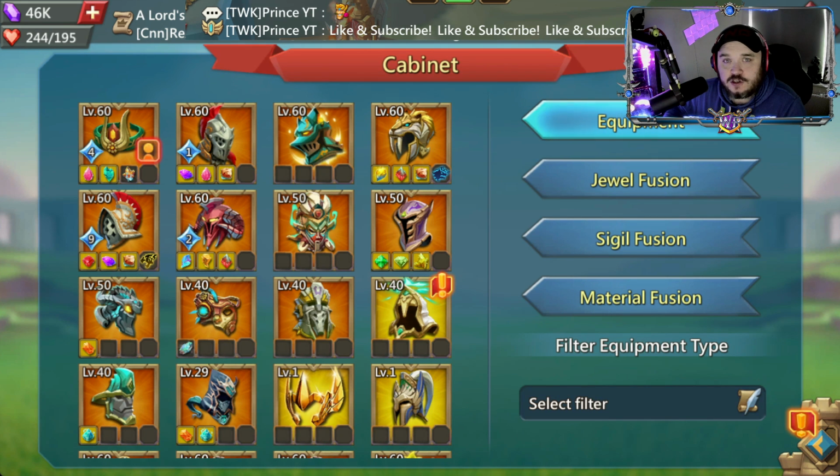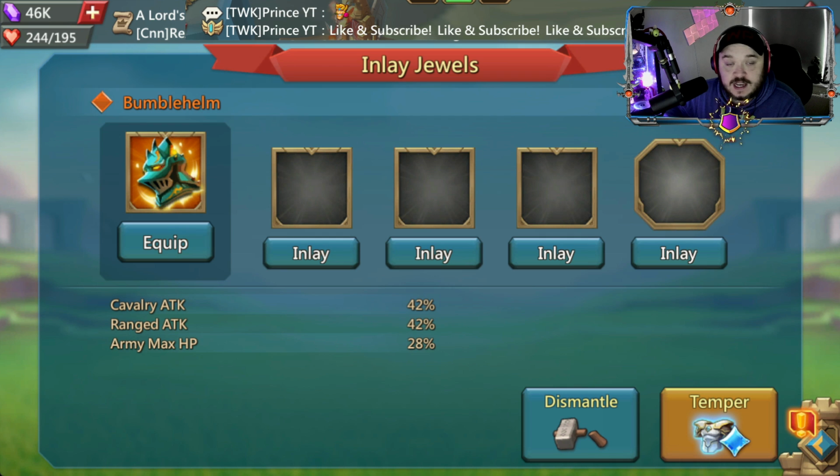Now I'm going to show you non-champ and champ pieces because not everybody uses champ gear. Okay, so starting off with the non-champ piece is going to be the Bumble Helm. It's got the cavalry attack, the range attack, the army HP, all the good things we want in a 055. If you're using this, then that's absolutely fine. Go ahead and use the Bumble Helm.